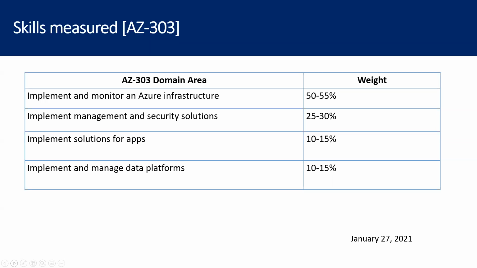Azure infrastructure. That is going to be 50% of your questions. And implement, manage, and secure solutions. So security related, how you are implementing security. That's also key and important here. Then you have the apps, web apps and app services you are going to explore. And the last one is the data platform. So these four categories are mainly measured for your scoring, and these are the areas we are going to cover.